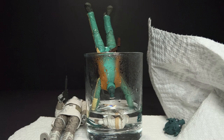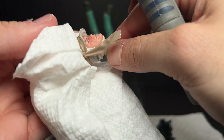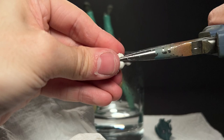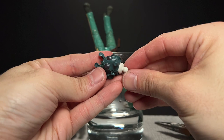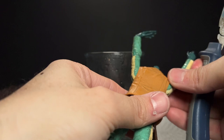Once that time has passed they are going to be a lot softer in the areas that have been heated, so I use paper towels to avoid burning my hands — and you can see how easily that head just popped right off. Then I'm going to put the hands in to soften the wrists, and in the meantime I'm going to grab the head with my needle nose pliers. You can get these at any hobby shop or online. I'll grab the head with the paper towel for a little more grip, then grab the peg with the needle nose pliers and just pull straight out. The hat popped off — I forgot that was a separate piece — and I'll give it a quick fit test while the head is still warm.